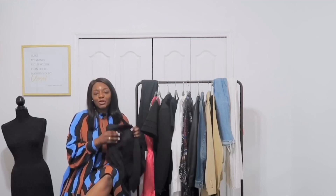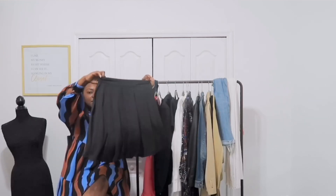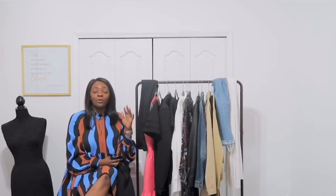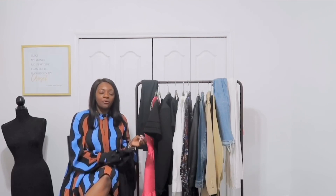A playful skirt or dress can either be the focal point or you can pair it with something else. This will easily go super well with a plain camisole or a white, neutral, or black t-shirt — or if you're feeling funky, any color t-shirt. That's the focal point — that's the outfit. It's a great print. Remember, you want to find something that will transition well from day to night. You can wear this with heels for work and throw on some sneakers, depending on your work environment.